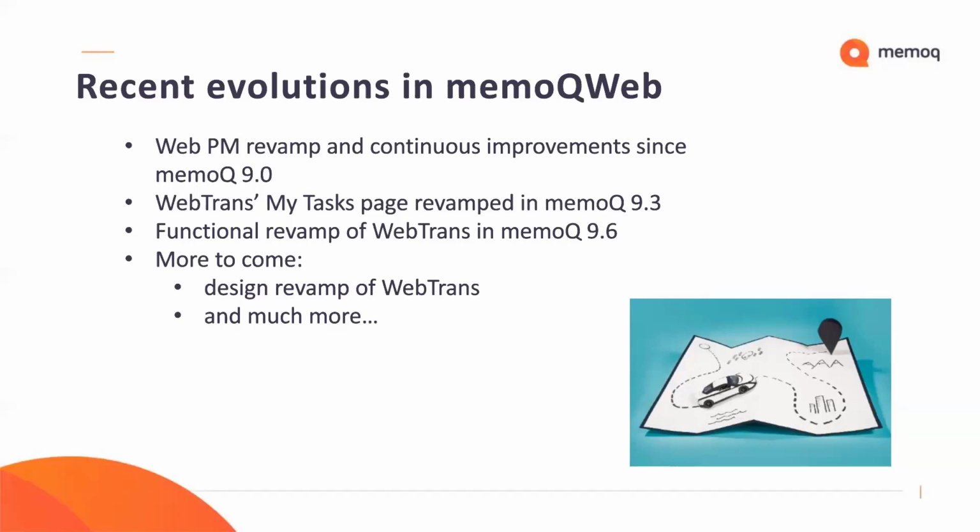Then the next step is the current one, where we are introducing new features, new functions to our WebTrans. And we are doing this right now because revamping the entire WebTrans will take more time and more effort, but in the process, we wanted to deliver value to our translators who work on the web. So we decided that even before the design revamp of WebTrans, we would introduce some new features and hope you will like them. And we are going to have much more to come on memoQ Web in the coming years.